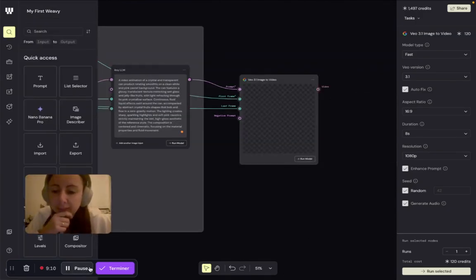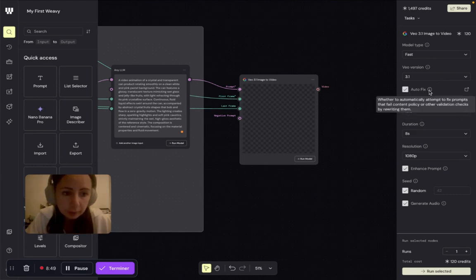Okay, guys, and now we will finally run the model. But first, here, when I put my VO3, I will choose fast, the last version, in autofix. So it fixes the prompt in case of content policy issues, etc. Okay. So this is the ratio also.